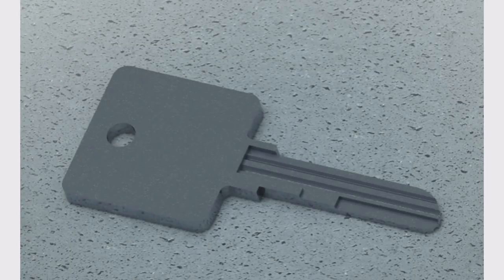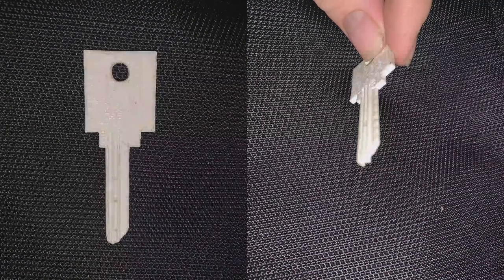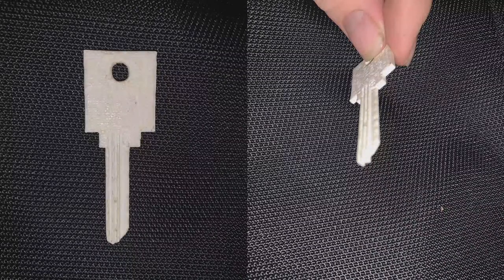The main focus of this talk, though, is on restricted keys. So this, some folks might recognize, is a 3D computer model of the Medeco M3 key blank. And because they're just pieces of metal, you can CAD them up. You can make models for them. So here's one for biaxial. And here's that one that we 3D printed. And this is now a functional blank. We can add cuts to that, and it works just fine in the lock.